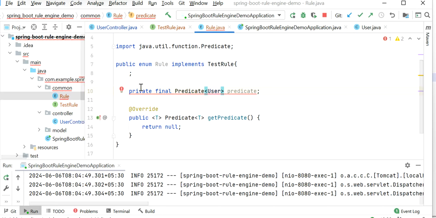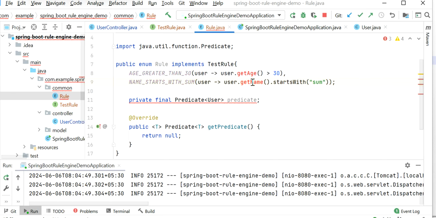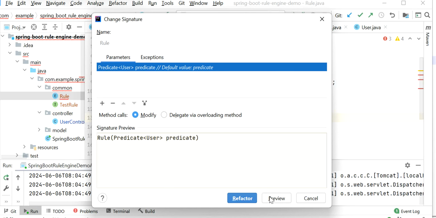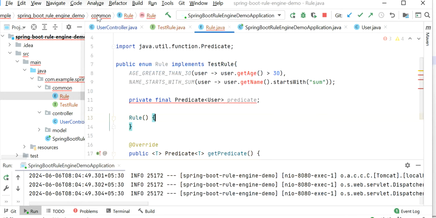Now we need to define the rules that we want to implement. Here I want to filter out the data whose username starts with "Sum", and for the second rule I want the user age to be greater than 30. So add a constructor parameter. Let me create a constructor.